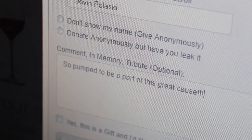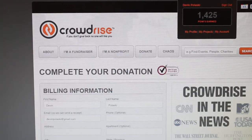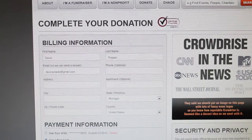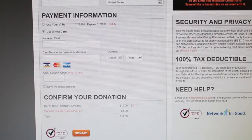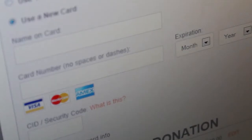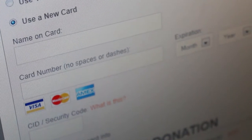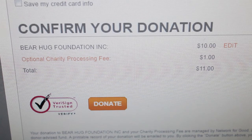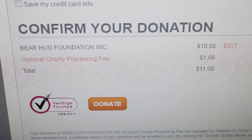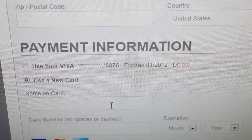When you're done, click the orange Donate button. Now you're in the home stretch. All you do now is enter your billing information, just as you would if you were ordering something online from a place like Amazon or eBay. And then below that, enter your credit card information. Don't worry — the security on this site is tight. They've processed over $400 million in donations for 50,000 charities, so your information is safe and sound with CrowdRise. After that, click Donate and you're done.